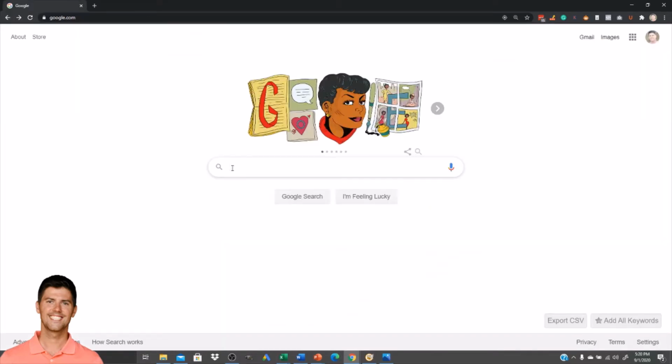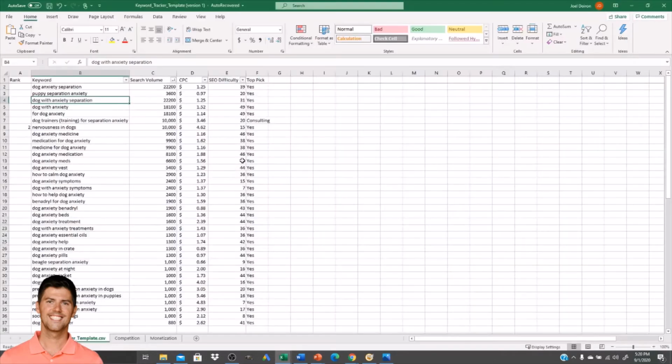Now the first thing I'm going to do is go over to Google, because I do not like to assume things and I want to see what is ranking high. Also, I'd like to go to my keyword tracker real quick and just see which of the dog anxiety beds has the most volume and is a good one to go after. So dog anxiety beds, that's pretty much it at this point. 1,600 searches, it's pretty good. $1.36 cost per click, and it's below 50 for SEO difficulty, so we could definitely rank for this.